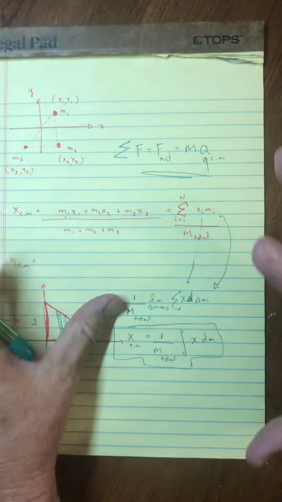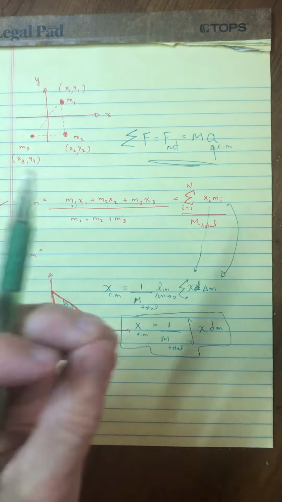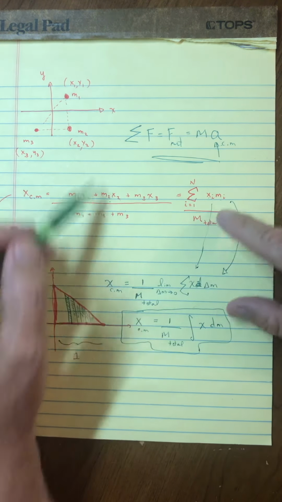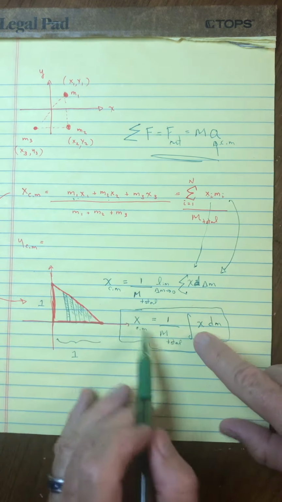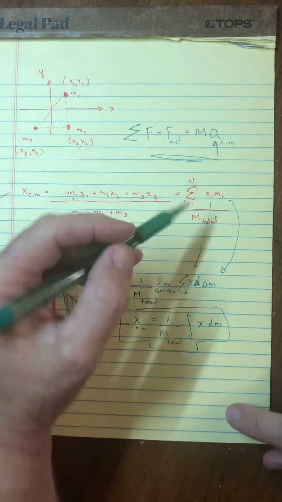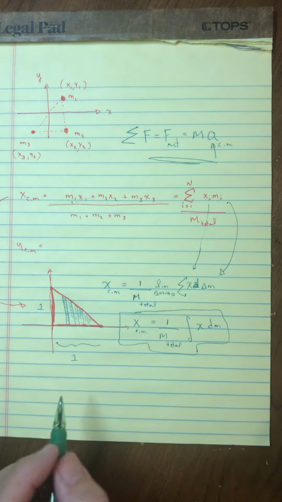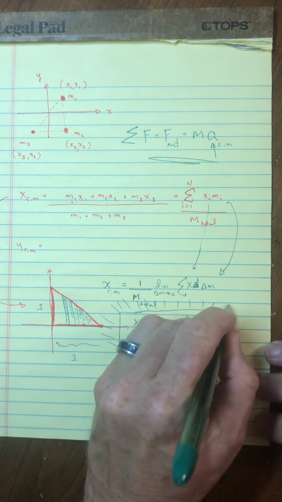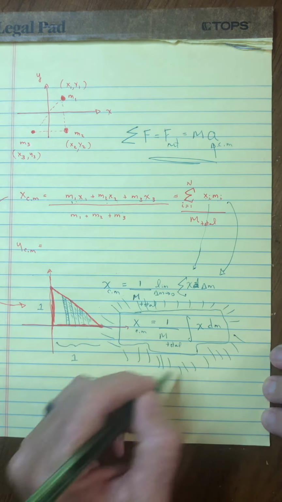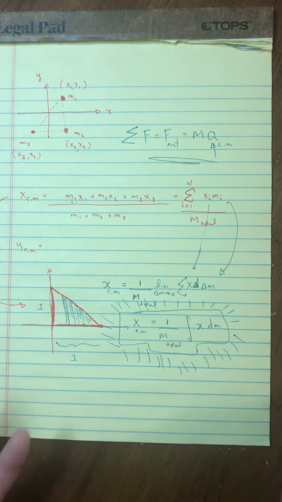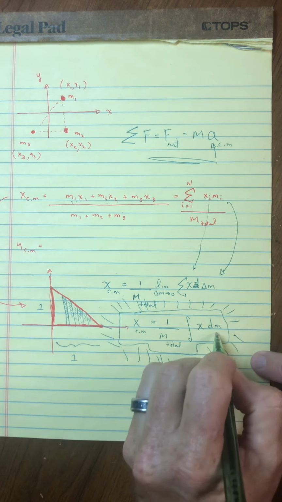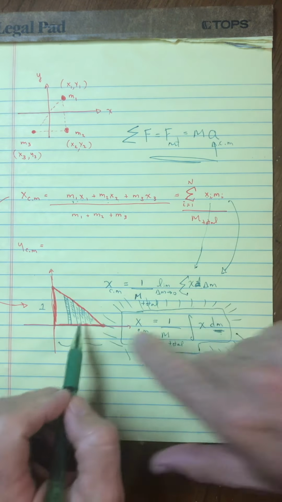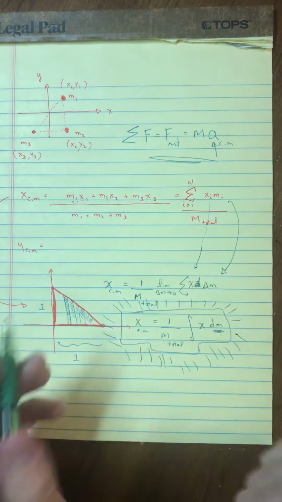The big step in this problem is the conversion from discrete individual mass pieces, like 3 of them, into a continuous set of masses, changing this summation into an integration. I wanted you to see this first part and know where it came from. Because when you see where it comes from, you can understand a little better what we mean by the dm. So I'll say it again. The dm is this limit as the little pieces get thinner and thinner.